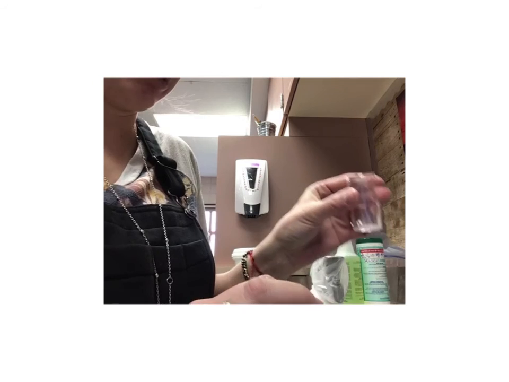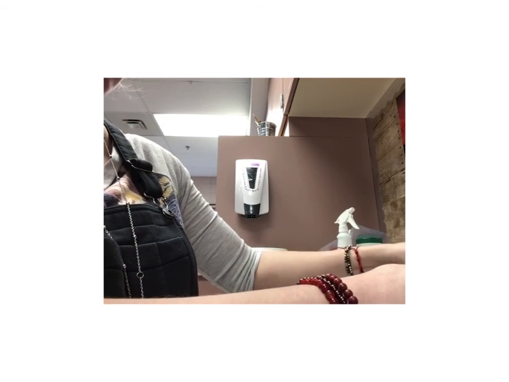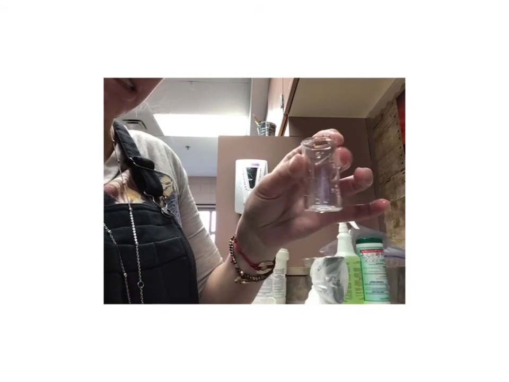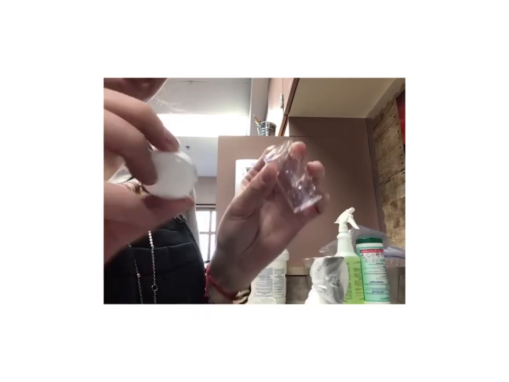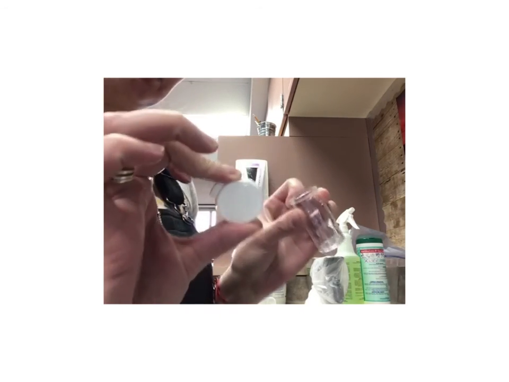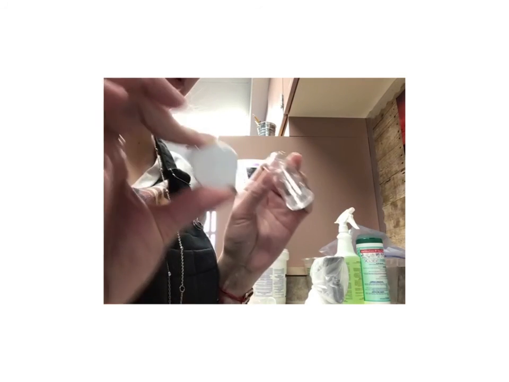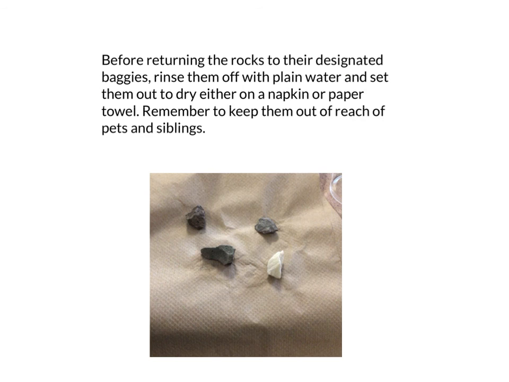Then, because vinegar is really smelly, you're gonna wanna rinse out the vial with water in the sink. And like I said, it's vinegar, it's completely harmless. And then set it out to dry. And you're gonna wanna repeat that process with all 4 rocks. Before returning the rocks to their designated baggies, rinse them off with plain water and set them out to dry either on a napkin or paper towel. Remember to keep them out of reach of pets and siblings.